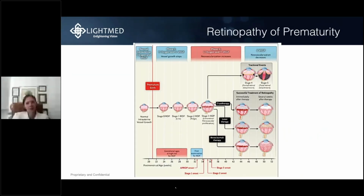As you know, in retinopathy of prematurity, the main problem is an ischemic avascular area. Babies are born prematurely, and once they are born, they get too much oxygen, and the retina first stops its development, but at a second point, the development becomes abnormal, and they produce abnormal vessels, and these vessels can grow and leak so much that they could detach the retina.